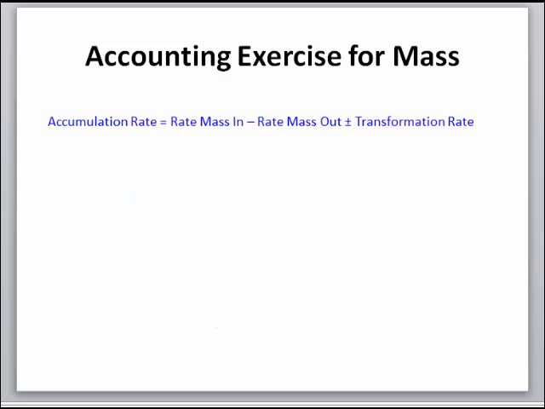I'd like to introduce the term hydraulic residence time now. Hydraulic residence time is given the symbol tau in some textbooks, or in your textbook, T of 0. In a completely mixed system, this term is equal to V over Q. The hydraulic residence time represents the average time a droplet of water remains in a system.